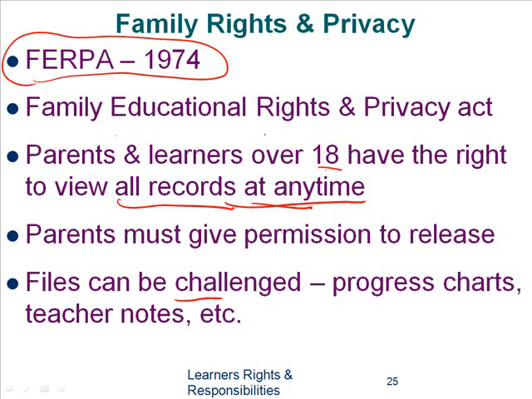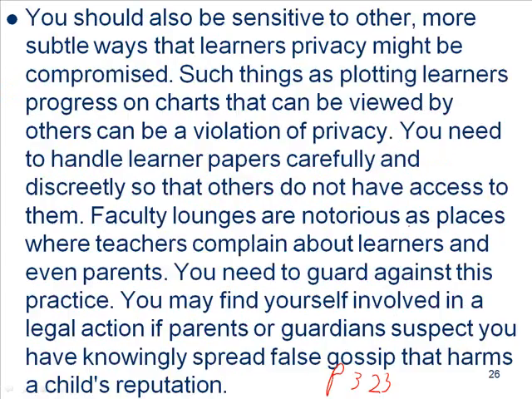This here is a little misleading. Over 18, parents have rights any time, but once a student is 18, they can have the right to their record at any time. But before, when the student is 3, parents can still have rights to their records at any time, 3 to 18 and beyond. Okay. When it comes to college, you realize this goes away. Now they have to have your permission. I've had some dealings with that.